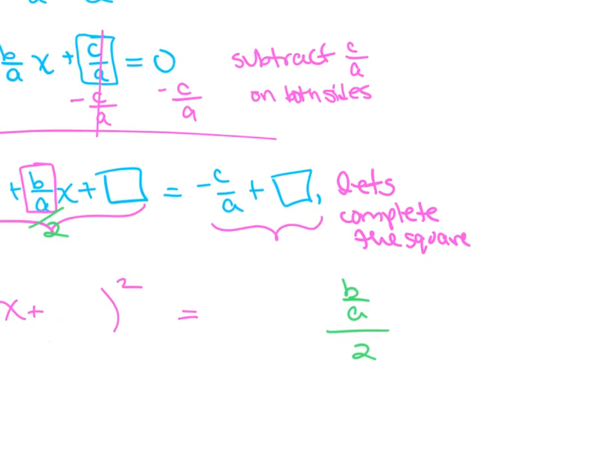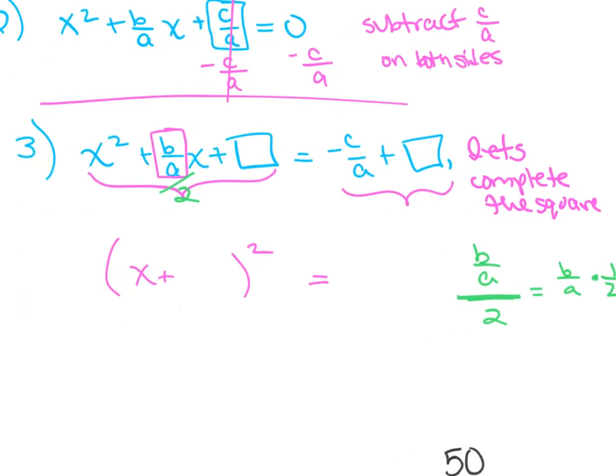Really, we can rewrite this, right? I don't like having a fraction over a fraction. So we can do keep, change, flip. And now I have b over 2a. So that's what I'm going to fill in right over here. We have the b term, so I have plus b over 2a. Again, this comes from having our b term. I'll write that here. The b term is b over a, but then we cut it in half.